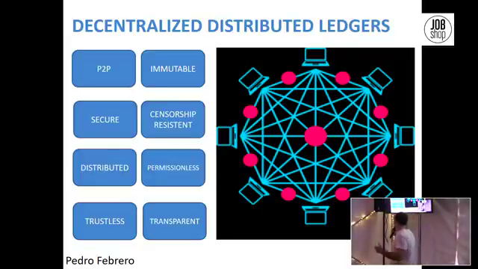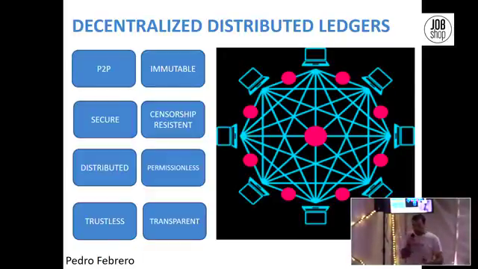It's distributed, as we've seen, because it's distributed among every node, among every person that wants to have the blockchain running on their machines. It's trustless, and this is very important, because I do not need to trust the person I'm sending Bitcoin to. The network validates the transaction, so I do not need to trust the person. I need to trust the network, how it works. Finally, it's transparent because, as I said, anybody can go into the blockchain and check which transactions happen and at which point in time. So there's no way for anybody to hide their transactions. If you've done something and if you've shared the address with other people, they will know what you did and at what time. They can check it.